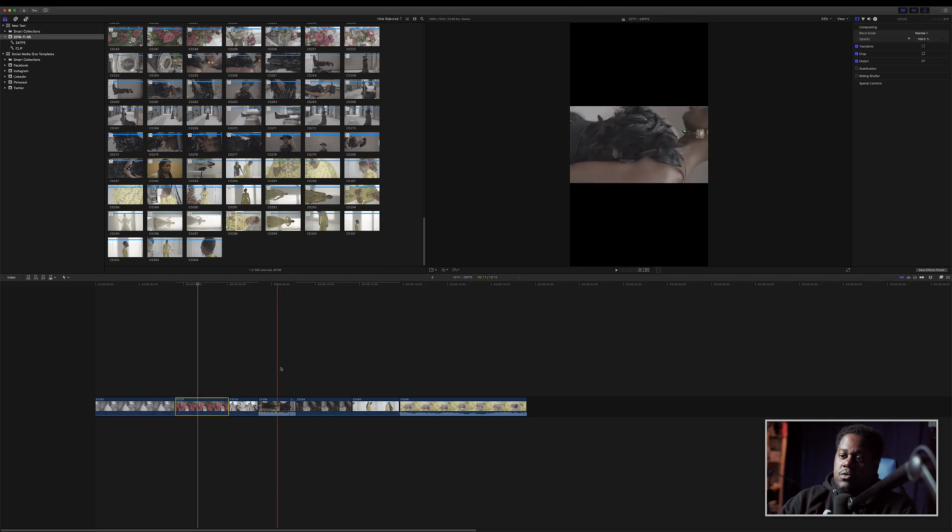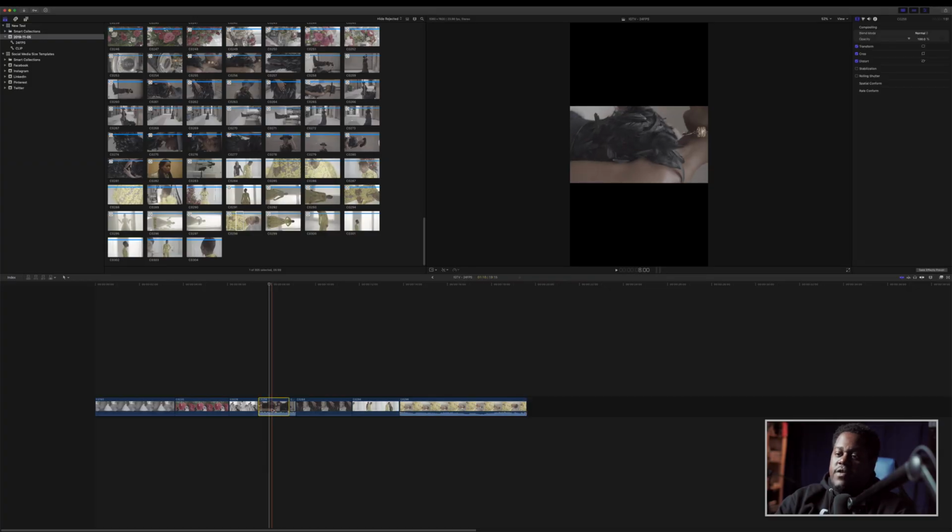Now for these two or three clips here, I shot them vertically already, which means I didn't shoot them horizontally. I didn't shoot them landscape. I actually turned my camera like this and shot it sideways, essentially. All I have to do for these ones is rotate them and then scale them slightly larger. So I'm gonna hit my position tool again.